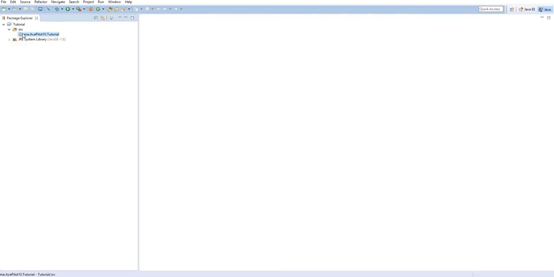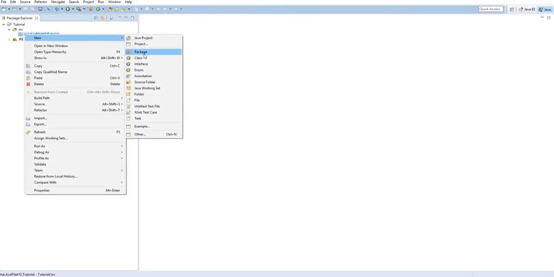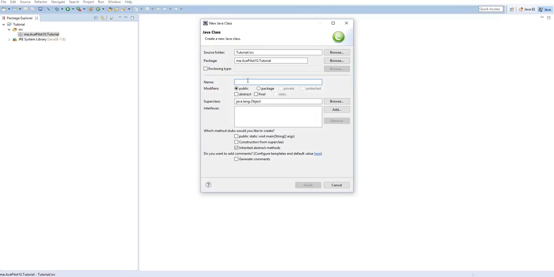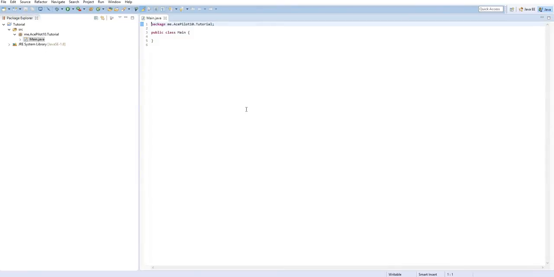Now that we have our new package here, you'll see that it is white. It is not looking like a box. That's because there are no classes inside of it. It's empty. So if we go ahead and make a new class in the package, now our class is what gets compiled. Our class holds all of our code. We can have as many of these as we want. We can use them as objects. So let's get started. We'll call this main class, or just main. And you can name this whatever you'd like.